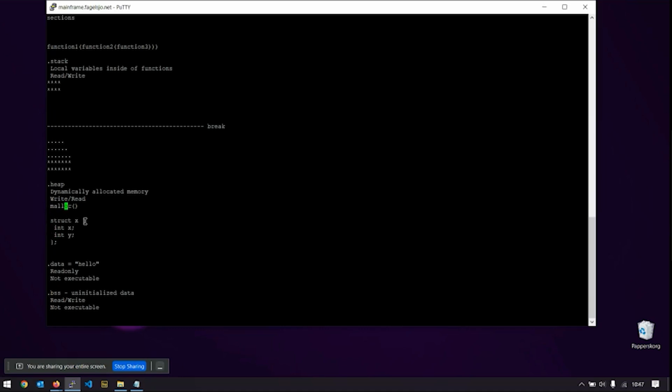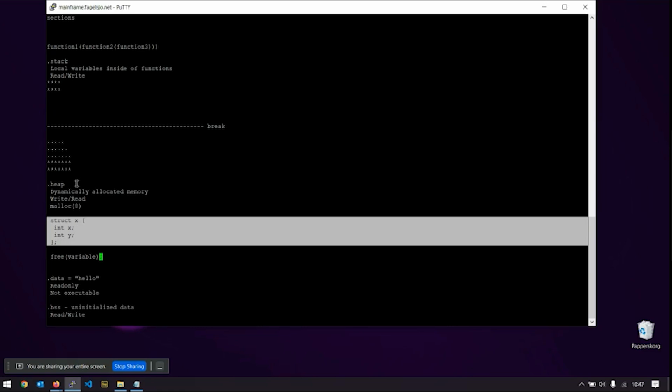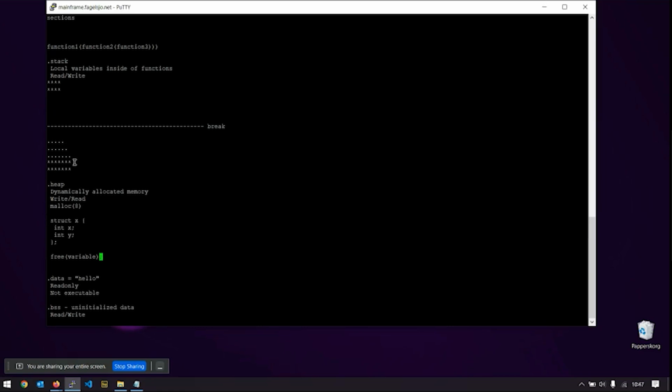Then you will call malloc 8, and you will receive 8 bytes of memory. So you can store this inside of the heap. And when you're done with it, you call free and the name of the variable. And this will be removed, and the break line might move as well.